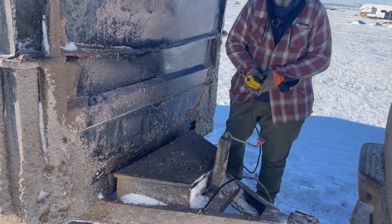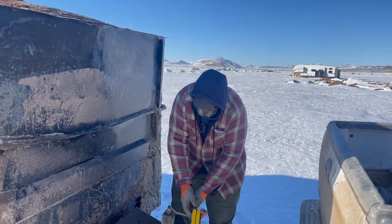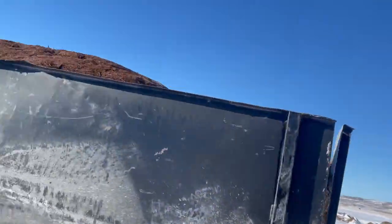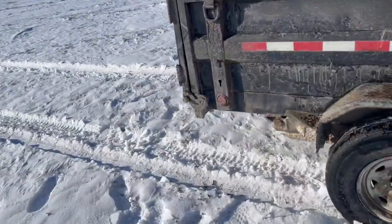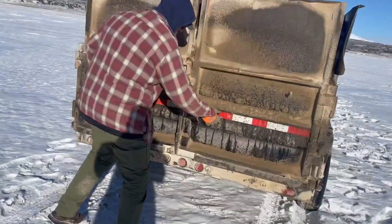Hey, you know what we should do? What? We should open the gate up so everything can dump out. Of course, Brady. Didn't I tell you how to do that? Oh, goodness. At least one of us around here pays attention.